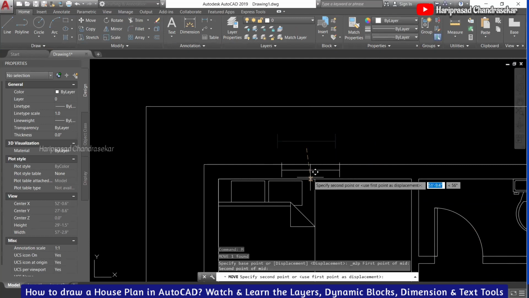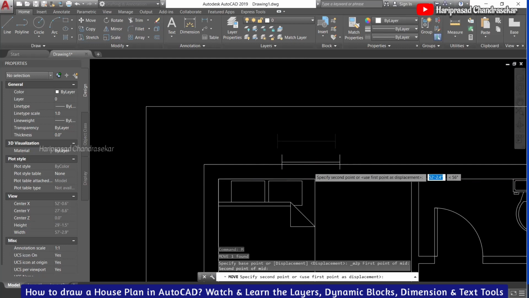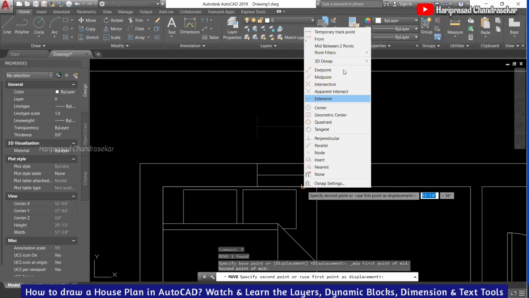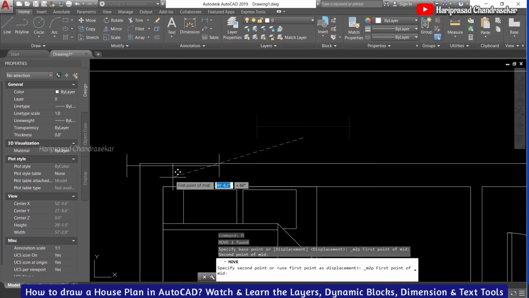So here you can see the midpoint, I guess. Okay, it will show the midpoint. If not, again shift mid between 2 points.